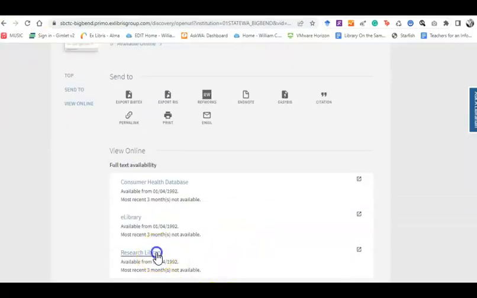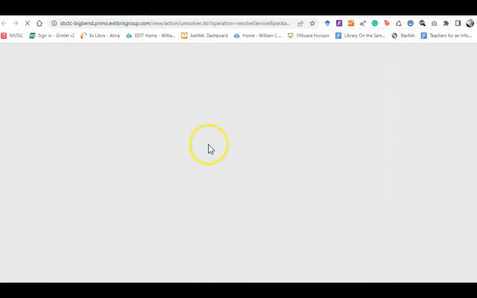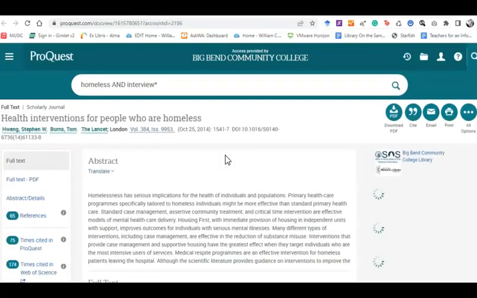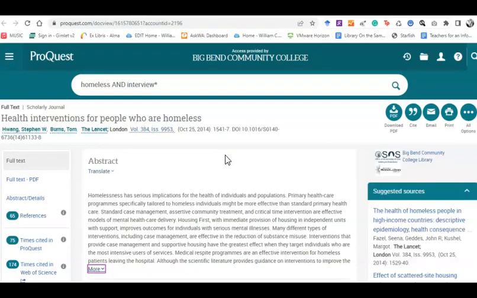See, it's in these. I'm going to pick Research Library. It's one of our bigger databases, so it should resolve. Now, the reason you might want to do this is that it connects scholarly activity and citations, and who uses what article to write their article, and I'll show you some citation searching in a minute.